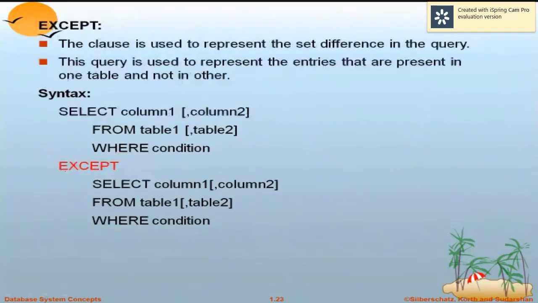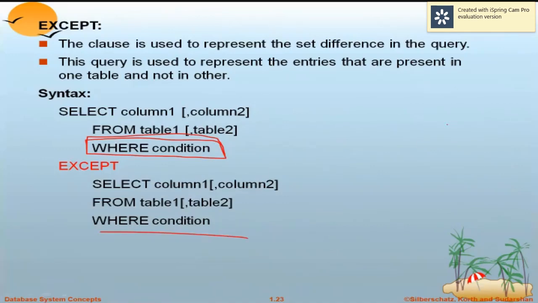Next one is except. So except is something like a not condition. So if it happens like you want only one thing to be executed and not the other one, you want all the where conditions to be executed except one where condition.